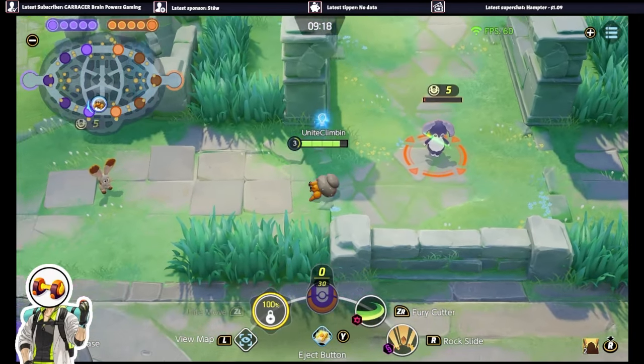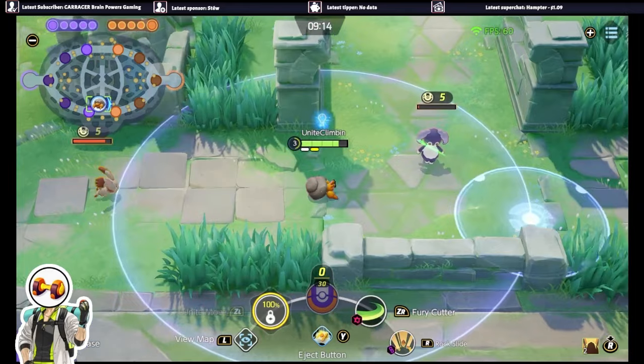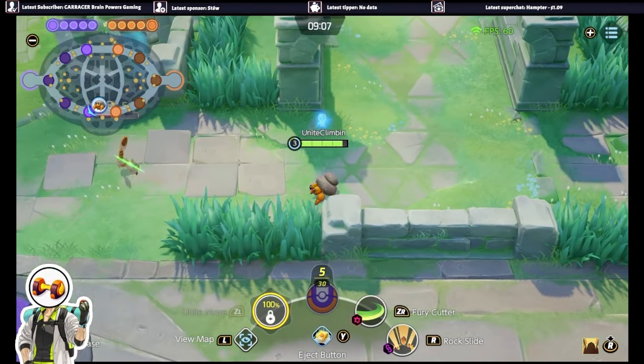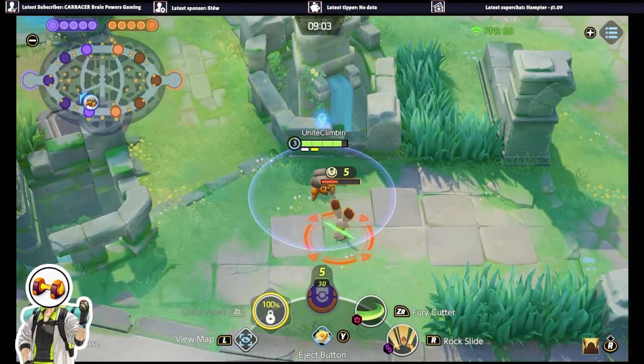You might even, if you're like the pro, have 1, 2 ready to go, so your boosted is ready, and then you stun them, boosted Fury Cutter, right? So you're doing as much damage to the enemy as you possibly can, just getting that early game combo off. Yeah, you want to be doing that, right?